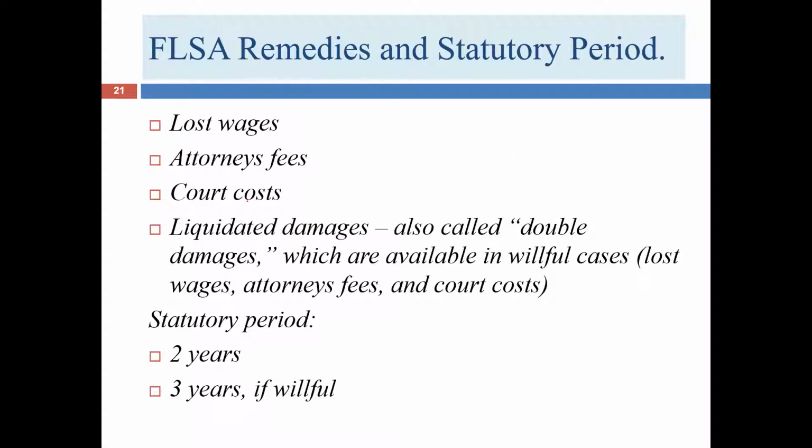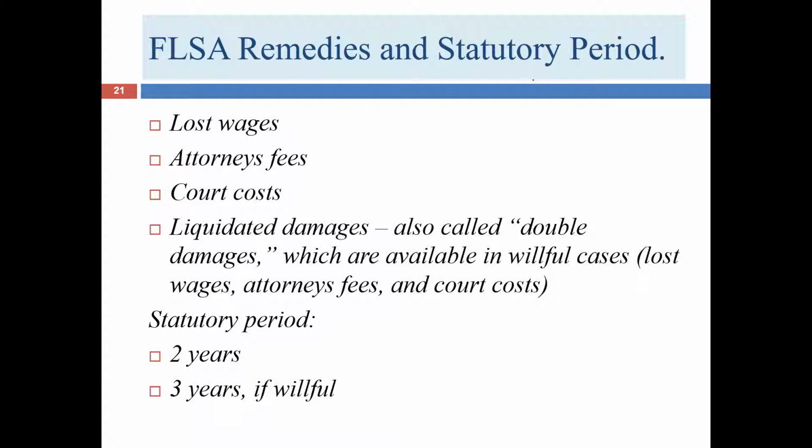Court costs are things like the cost of deposition, the cost of filing the lawsuit. Oftentimes these run in the $10,000 to $20,000 range. The lost wages are usually the single biggest amount. Attorney's fees, though, can actually be more. Court costs are a relatively small piece of this equation. And then we have the potential for something called liquidated damages. The name is maybe a little surprising. It's a legal term whose name doesn't really, to me at least, suggest what it's about.